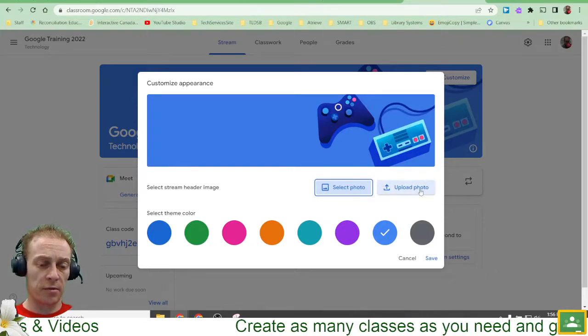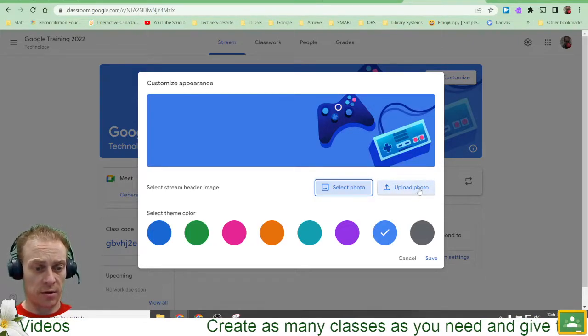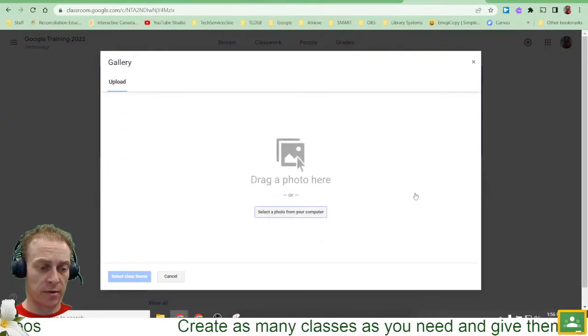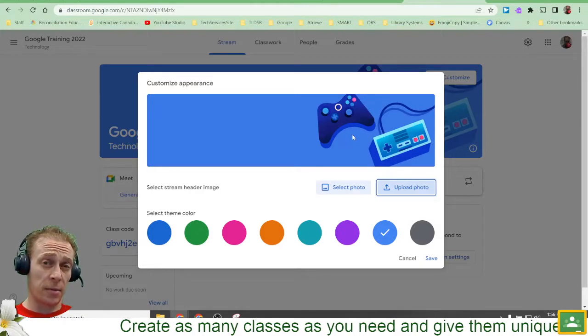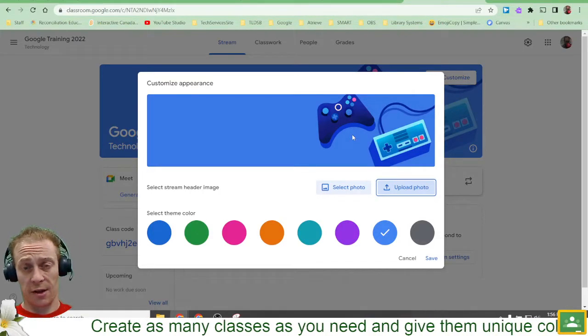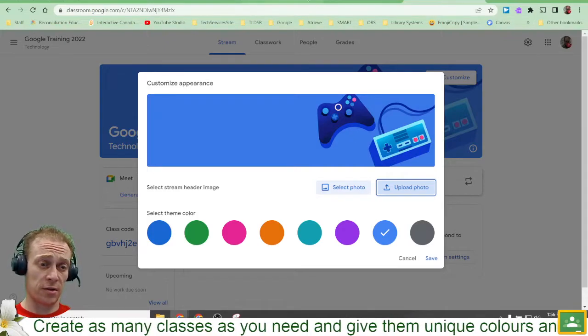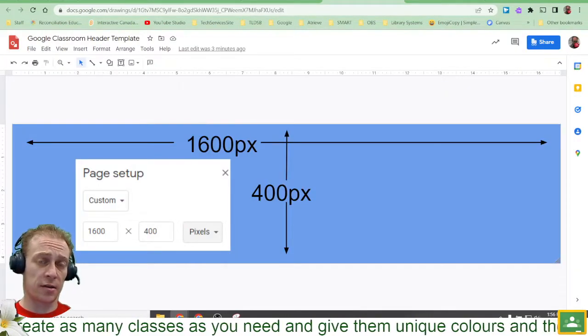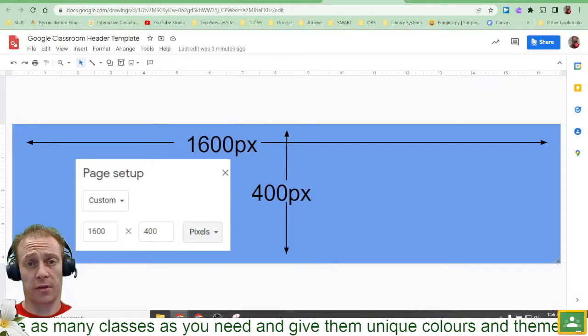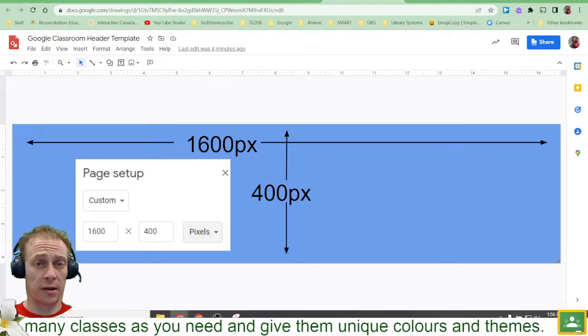You do have the option right here to go ahead and upload your own images, but I'll show you how that works. If I click that, I can go ahead and select from my computer. I need to know the dimensions to make this work better, or things will get sort of squished and skewed and all messed up. And I do know those dimensions. I have them right here. 1600 pixels by 400 pixels. And so I can go to Google Drawings like I have here.